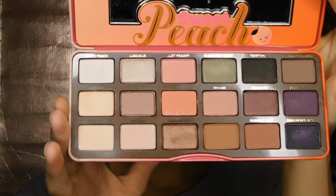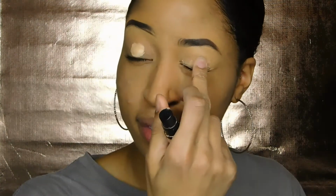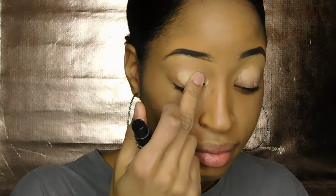Alright guys, so like I said, this peach palette smells so good. I love it. And doesn't it look so cute? I was going to say so good, but it looks cute and it looks good. So I'm going to go ahead and start with my eyebrows, and I'm using my Anastasia Dip Pomade, and you can see my brows just appeared. Then I'm going to use my concealer. I'm using my MAC NC45 Pro Concealer just to conceal my eyes, but just before I begin to put any of those shadows on there. This is just to help those shadows stick. I'm going to go ahead and moisturize my lips up, and now we are ready to do a little dance, and then we are going to get started with the eyes.